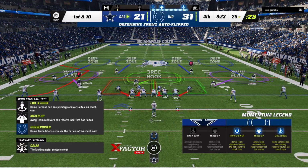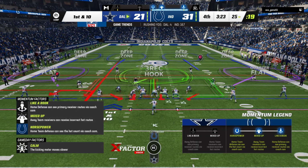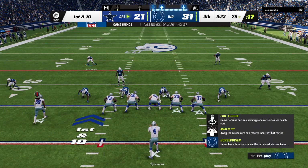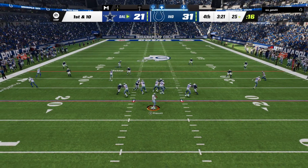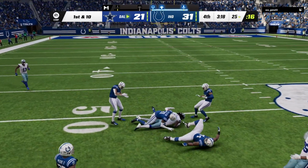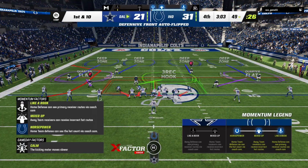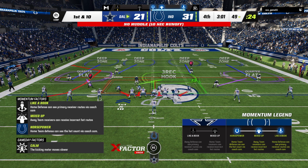About set for this next drive by the Cowboys offense. And the script really is flipped for them. The momentum on the other sideline, and now they have to try and battle back from a 2-score deficit. Now a deep ball going to be caught here near midfield. And they nearly get this all the way to midfield. Mark him down at the 49.